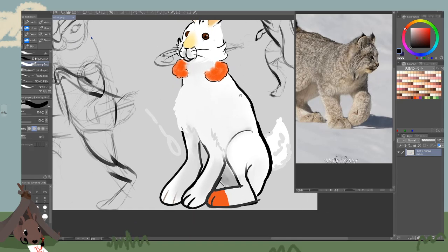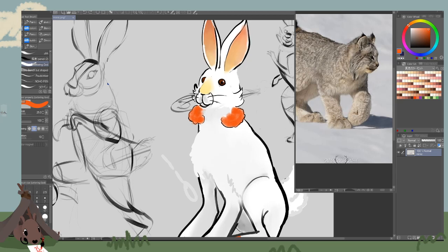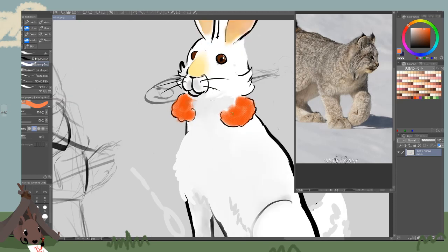The only other thing is I don't know if this kind of fur works for a hare, because that kind of fur winds up being very curly and coarse, and if you've ever tried to get something out of hair like that, it mats and it's terrible. There's a good reason why most animals don't have that sort of coarse hairstyle. So the only thing I would say is, why don't you just have the fur follow its fur pattern around the back of its neck?